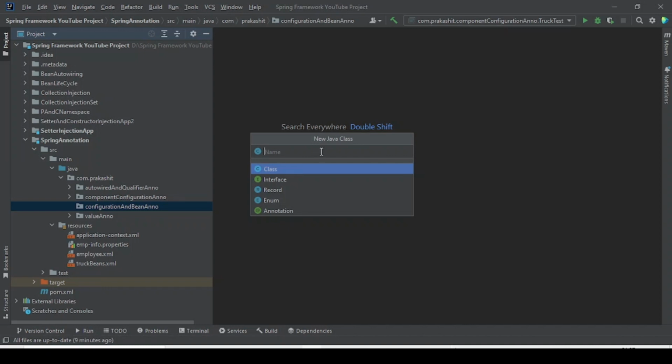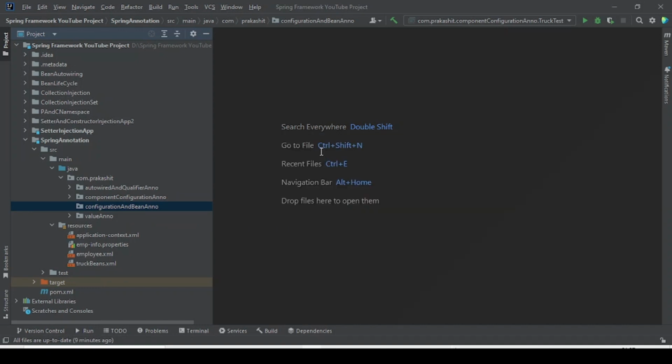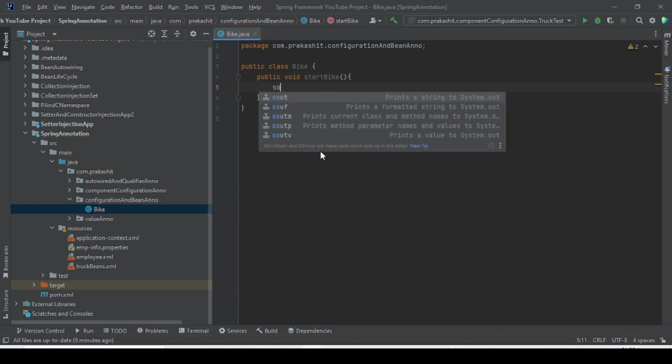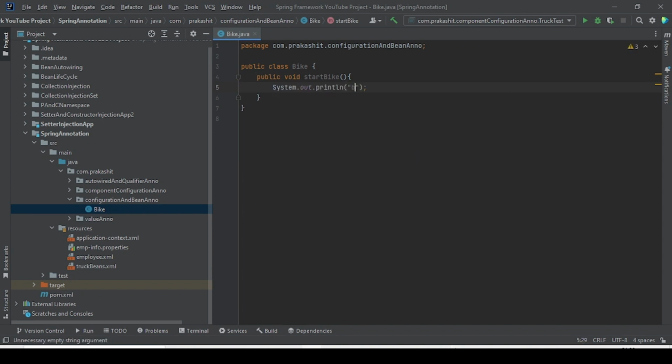For that, let me take the bike example. Bike is the class, which has one method, public void startBike. Start bike is the method, with just a dummy message to demonstrate: bike started.